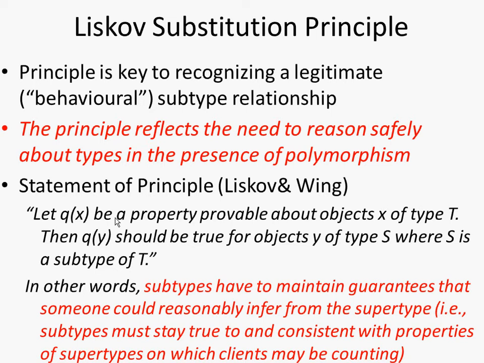Then we need to guarantee it for the subtype. If we have a supertype which has a square root operator and it guarantees that the values returned lie within 10 to the minus fifth of the actual value, we've got to adhere to it. Now we may do better. It's not a straitjacket. We don't have to just mindlessly adhere to the exact same dictates.